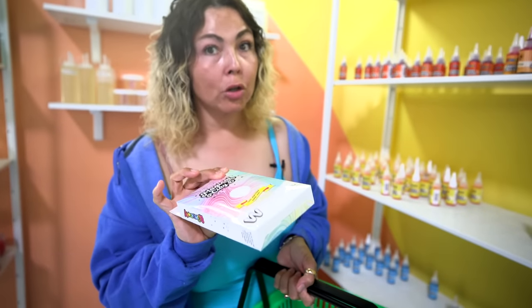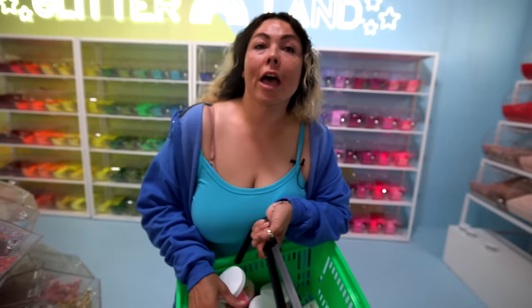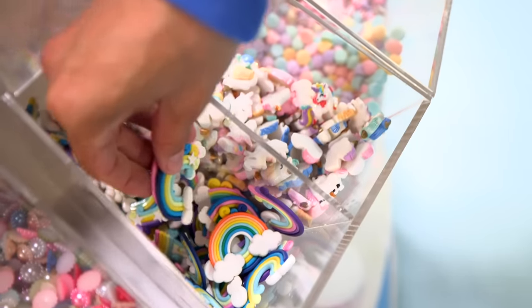Okay, I am going to go and fix this, well, attempt to fix this slime. So I grabbed a bunch of magical clay, white magical clay, to try and lighten it, but I saw that Ameerah grabbed Slimeatory Slime coloring of each color of the rainbow, so I'm gonna get inspired. Not copy, but get inspired by Ameerah. And I got every color of the rainbow of the glitters, so I'm definitely gonna win. Oh, and a charm. Wow.